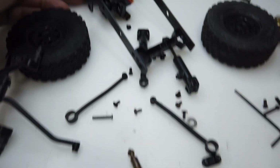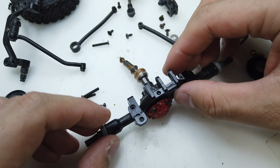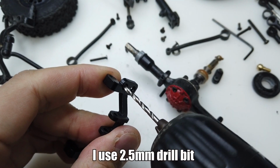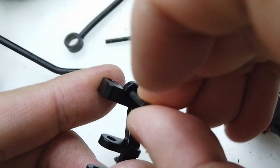Alright, I've gotten everything out. This is the extent of this assembly. First thing I want to install is the metal axle truss, just the same way as you installed it before. There are some burrs on the hole, so you may have to drill it out a bit so the screw can go through easily.